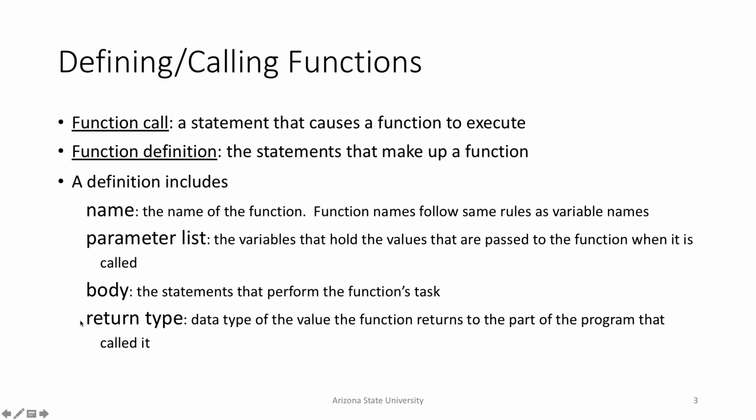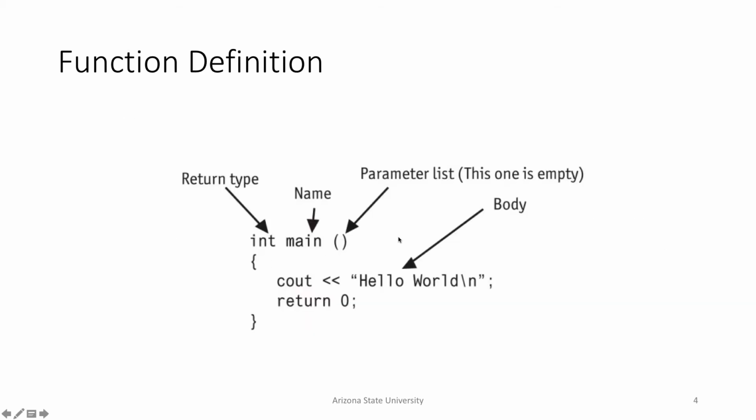But the return type is something special. For example, the toUpper function, what is the thing that it needs in order to calculate the toUpper of it? It needs a what type? It needs a character. But what does it give me back so that I can use the result? It gives me back a character. So if I call toUpper on lowercase y, it's going to give me the character capital Y. Thinking about what return type you need for the function is actually pretty important. I could, for example, make my own toUpper function that takes a string and returns a string. So I could make my own functions like this. So here's putting this in a concrete form.